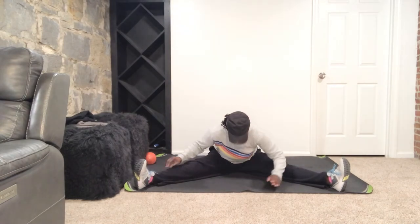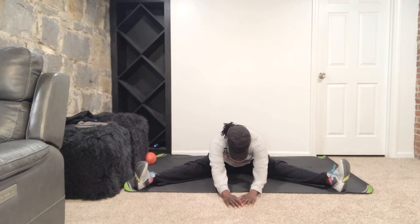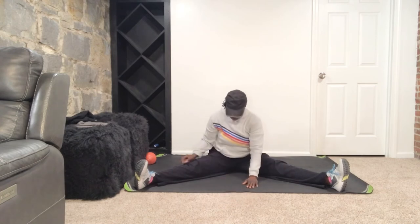From here, extend those arms out and you get a nice stretch to those inner thighs. I want you to press those heels away and pull those toes up so you can also stretch the calves. And you're hinging from the hips, so try to keep that spine long so you get a nice stretch for that back as well.